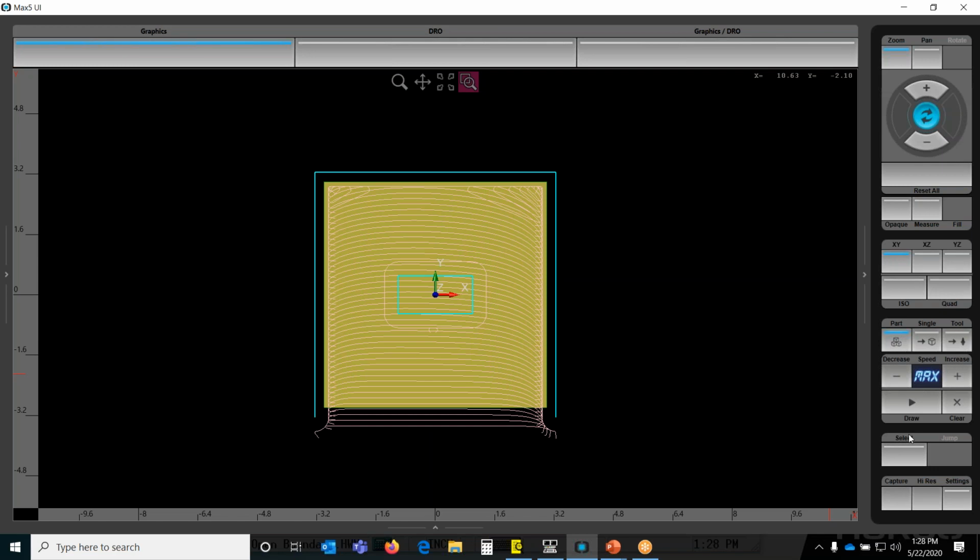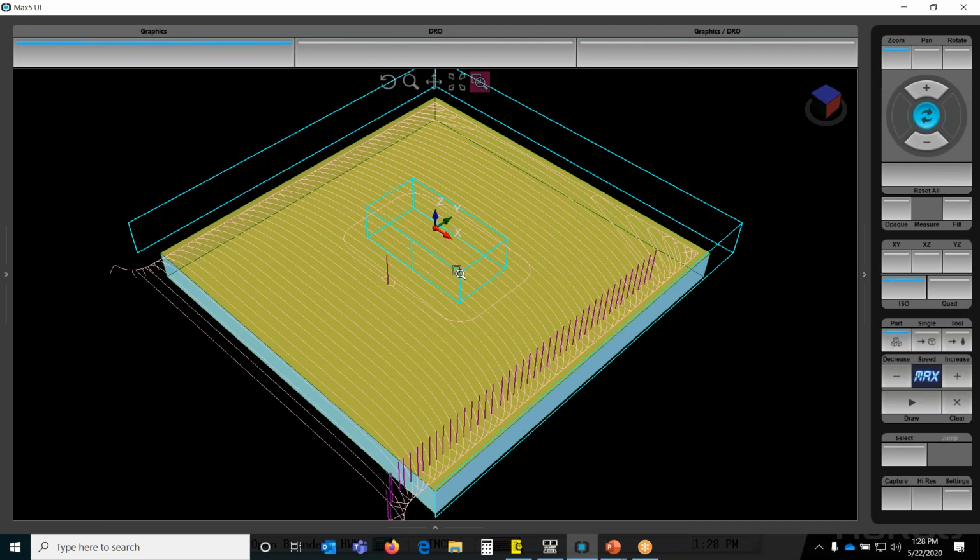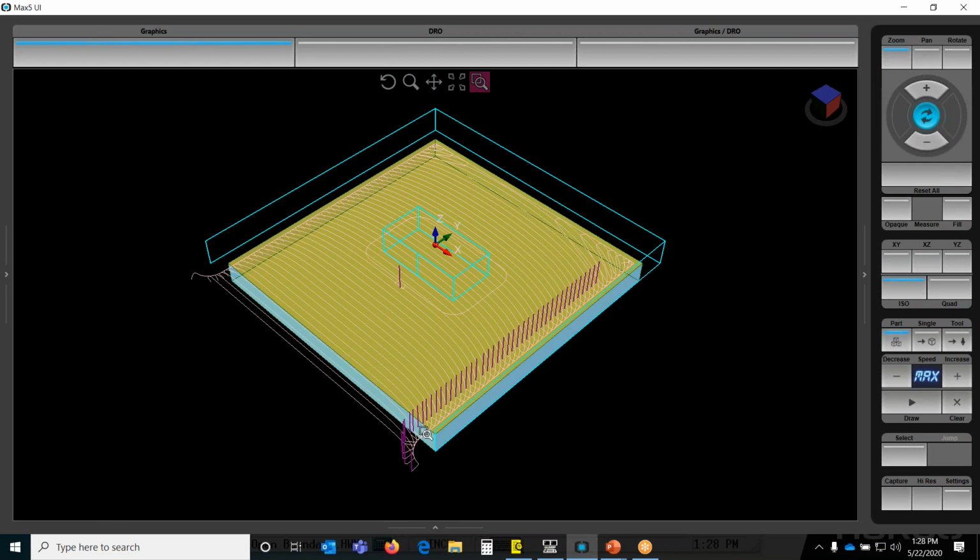And when we go to draw this, I made yet another mistake on this part here. I forgot to turn this frame into an island. We'll go fix that. But you'll notice that we're now plunging on the outside of our stock, and it's using our step over and that constant engagement. It's always checking that step over to make sure that we never engage more material than what we told it.